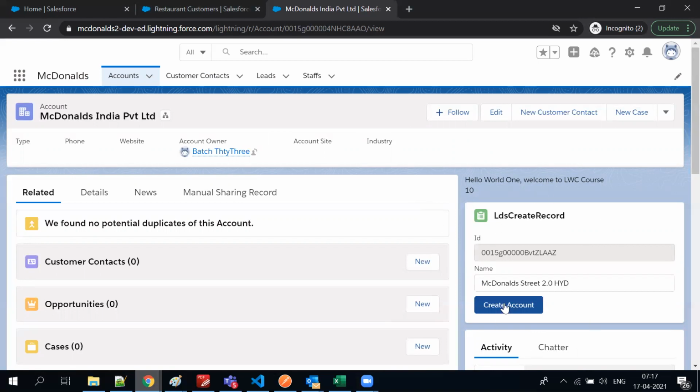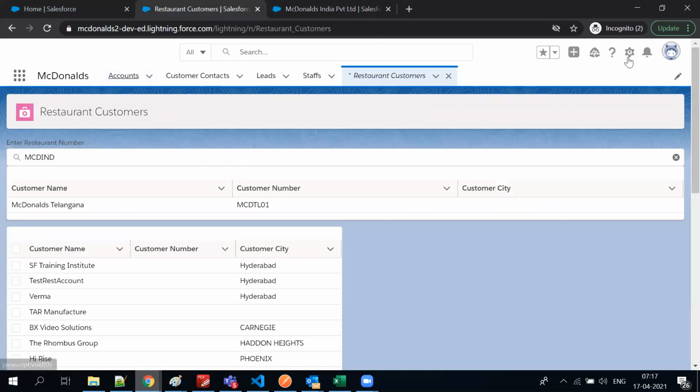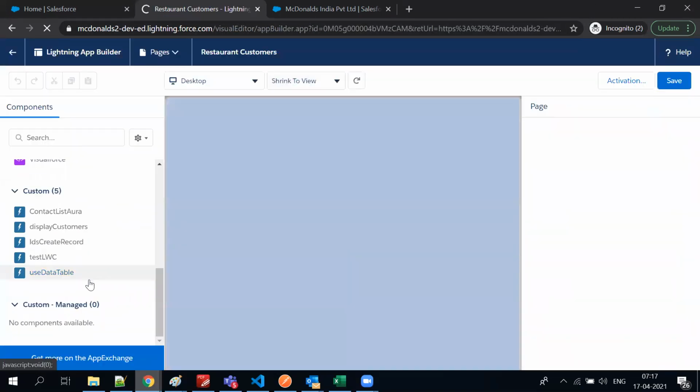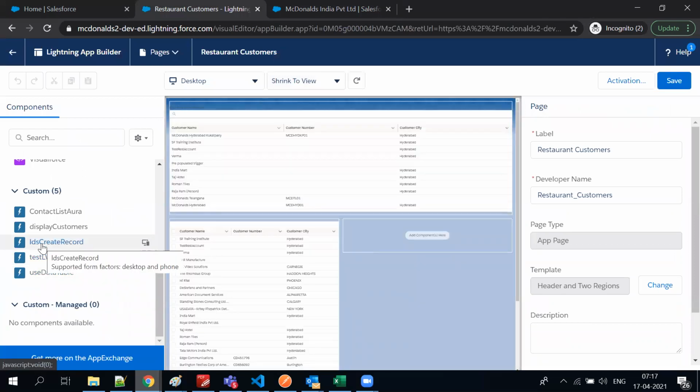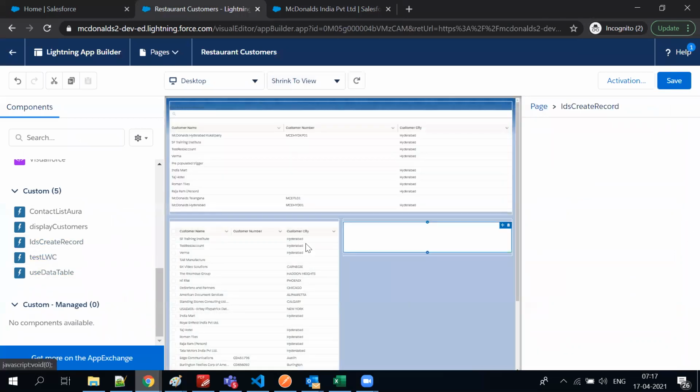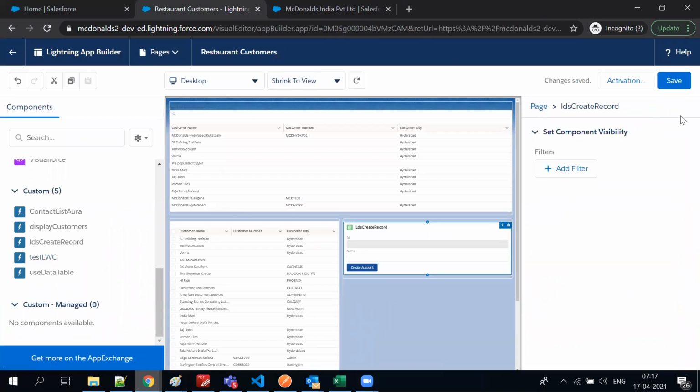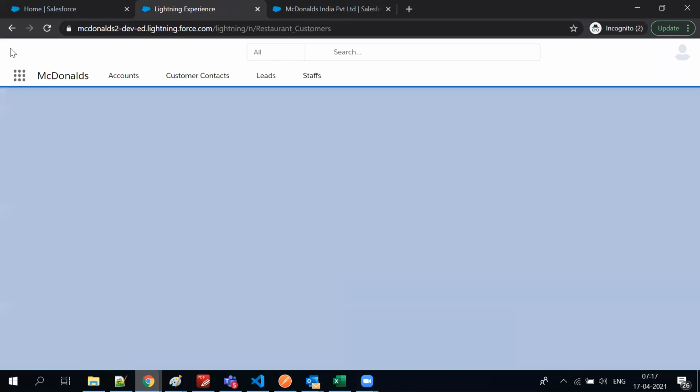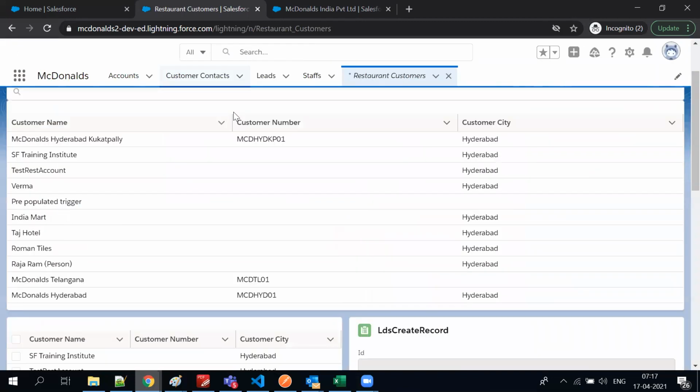Now let's place this component inside the app page that we're creating. It's not getting inside the account, so it's separately independent here. I think here also it's semi-independent. We don't take any reference of these, just like we're getting a record here. So let's go to this page. I'm going to delete the page here. So there's LWC LDS create record. I'm going to throw this here and save it. So that was the record page, and this is the app page that we have.